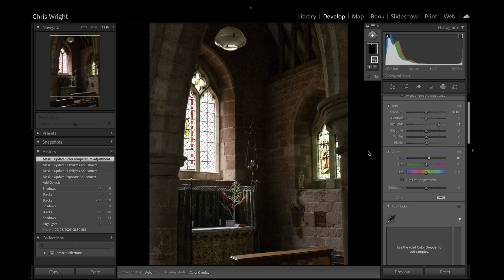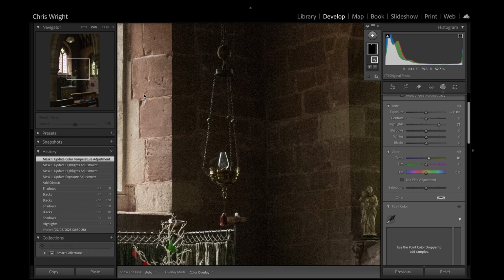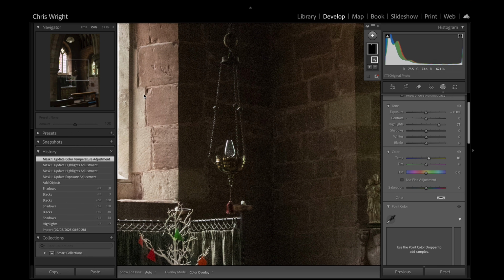Now the next one is this here. I'm going to go up to 100% to deal with this. Now this is problematic. We've got a slight compositional issue here because this tag, which I didn't notice at the time, is overlapping with the candlestick. But no matter, this is the area that we want to highlight. So let's see how we can do this and keep it separate.